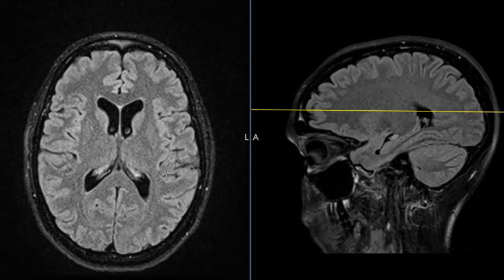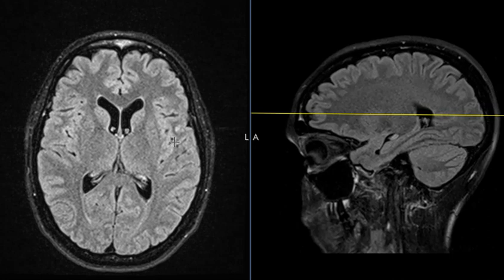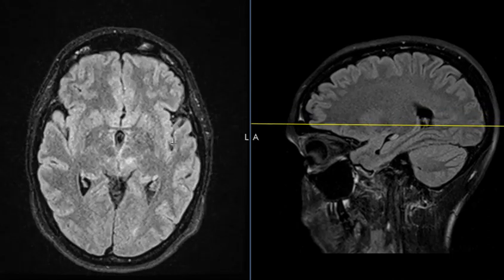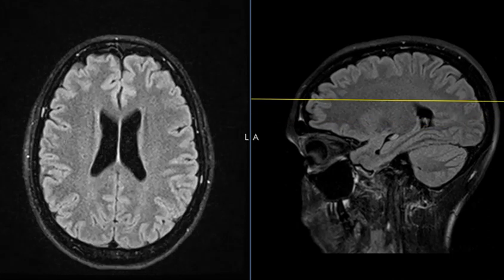This is a 34-year-old female who has a 2 or 3 month history of nystagmus, diplopia or double vision, and also vertigo. She went to her doctor and they thought maybe she had multiple sclerosis based on the clinical symptoms, or maybe even a tumor, and she had an MRI performed to see if there was evidence of multiple sclerosis or a brain tumor.